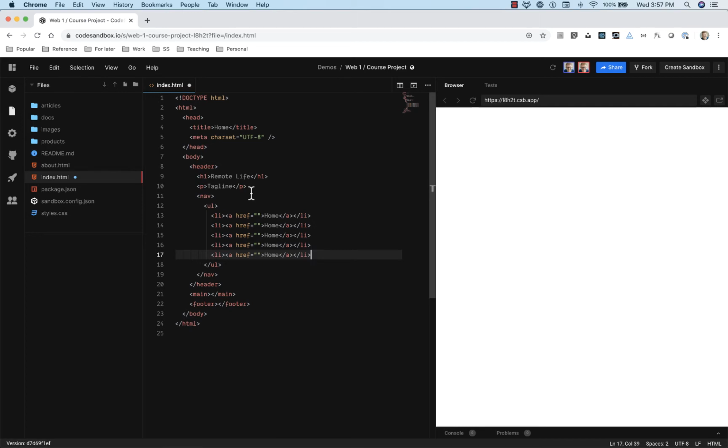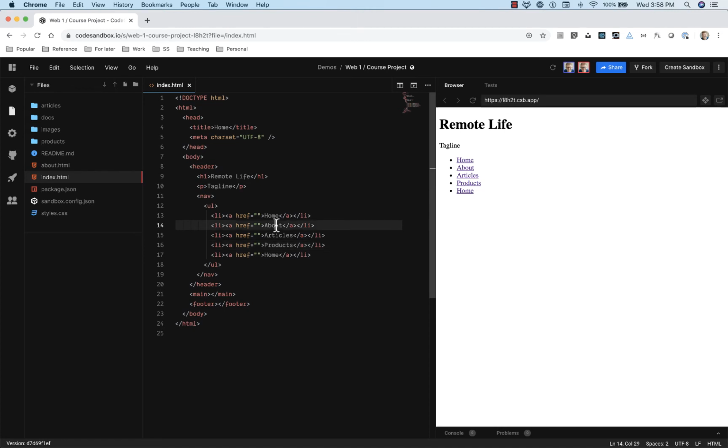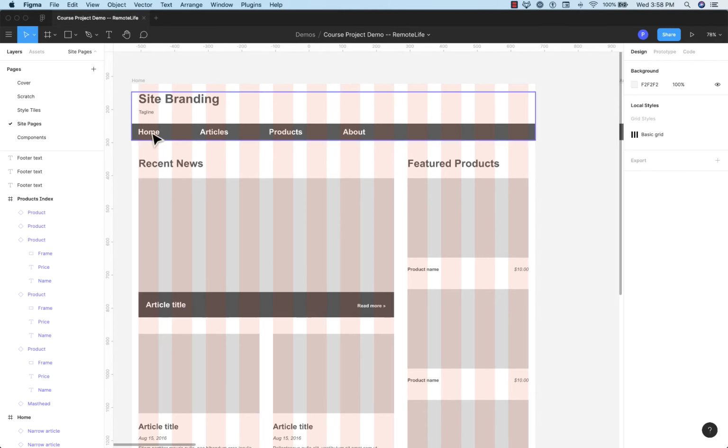To quickly duplicate a given line onto the next line below, you can hold Alt-Shift or Option-Shift and then press down, and you'll get a duplicate. So this is the about, oops, and this is products. Oops, let's do articles first, and products. I actually think I have the order wrong there. So it looks like about goes last. So with your cursor on one line, you can also just hold Alt on its own and down or up, and you can move that line up and down. So we have one extra item there. So home, articles, products, and about.